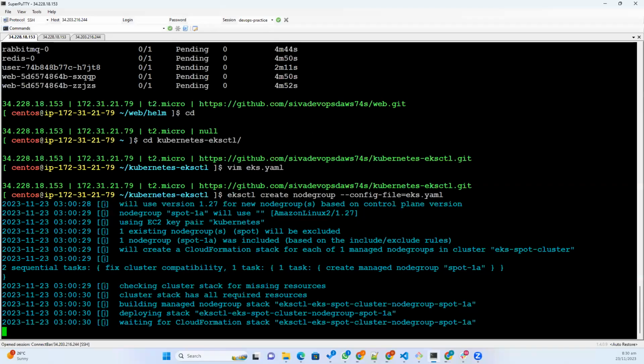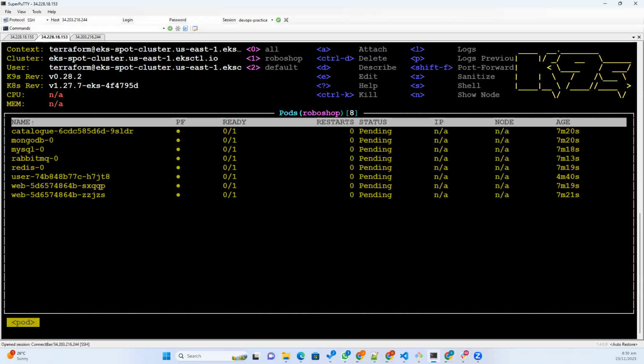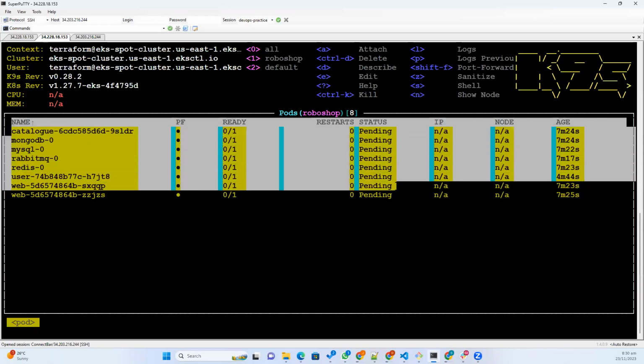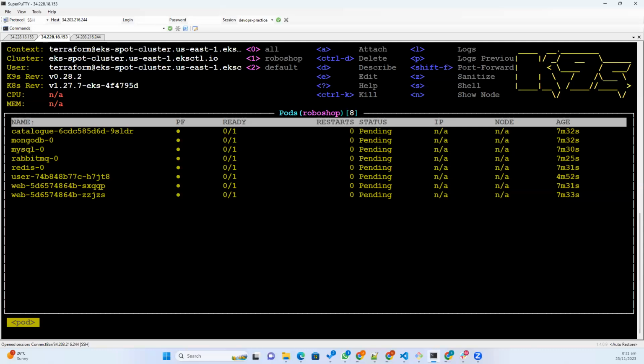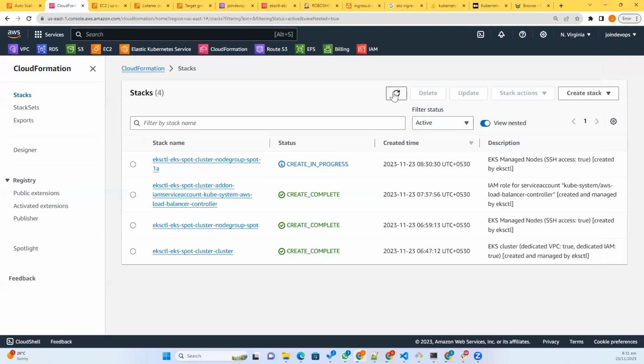Right now, Kubernetes doesn't have any capacity, because there are no worker nodes. That is why it came to the pending state. But once the capacity is up, Kubernetes will automatically provision these pods into the new capacity. That is the Kubernetes feature, right? So you don't need to do anything if the capacity is available.